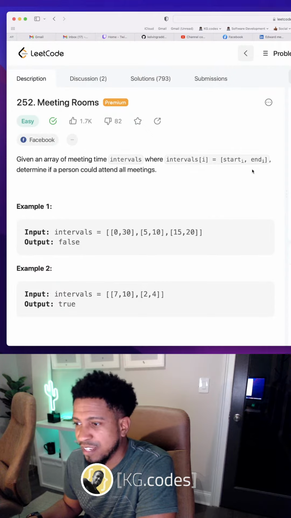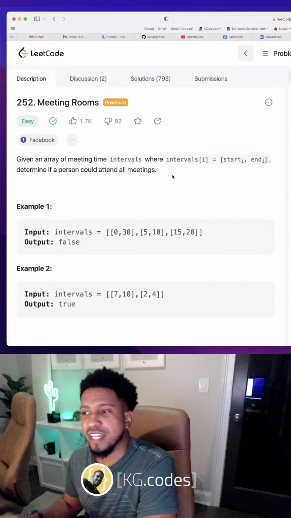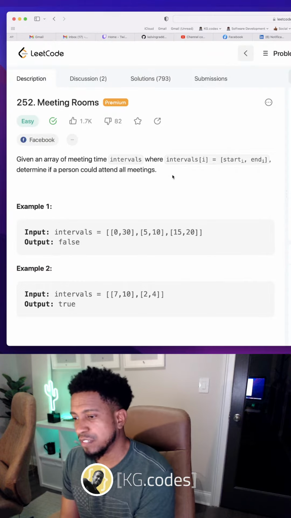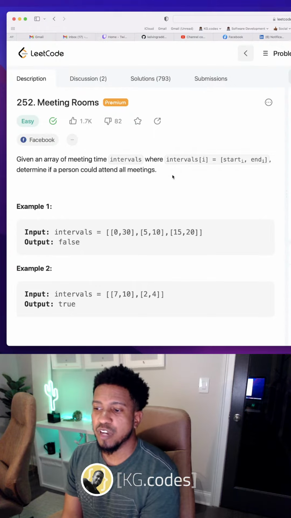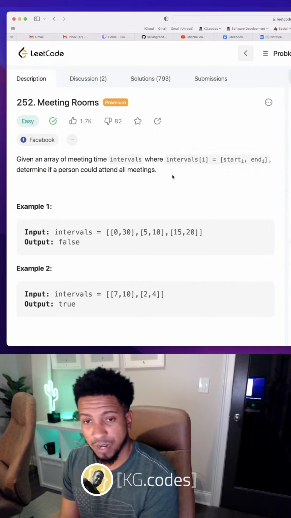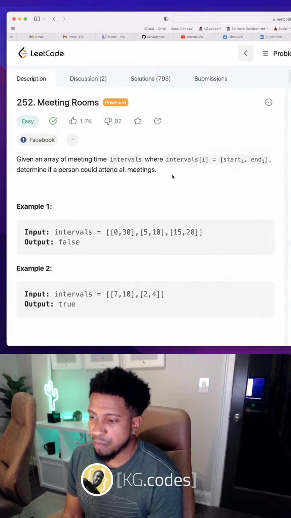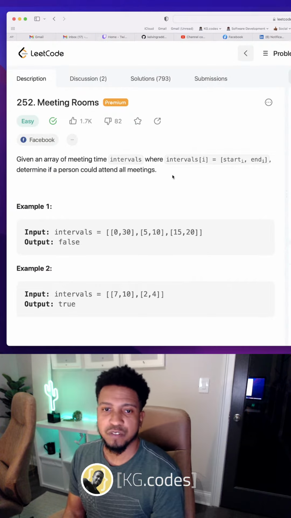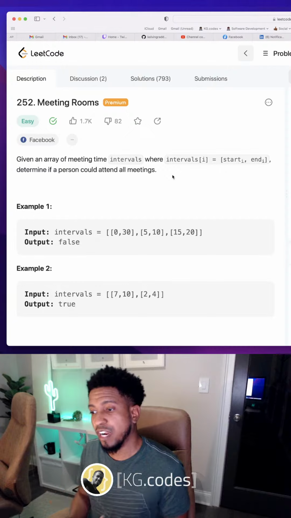Not to take too much of your time or my time, I'm sure people want to see how we do this. I like to start all my problems off by thinking through it in my mind, how I could solve it, and then trying to apply the solution I come up with to code, using data structures and algorithms that I'm familiar with and have used to solve problems in the past. But first, whether I do it in my mind, with pen and paper, or with the keyboard typing out examples, the first thing I like to do is think through it and talk through it, and then I can try to figure out how to do it through the code.